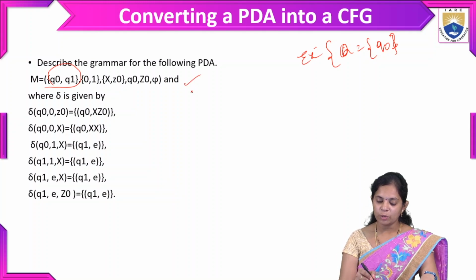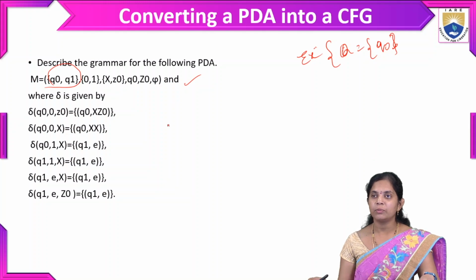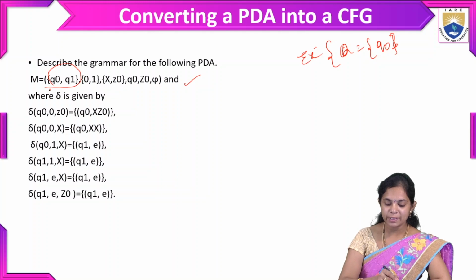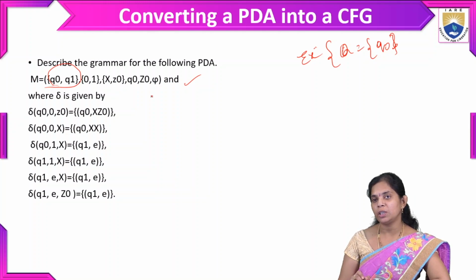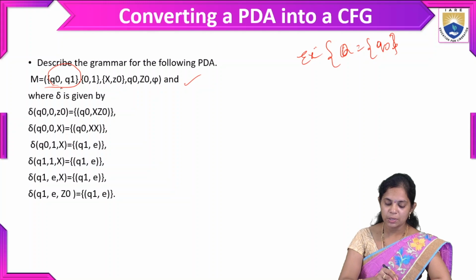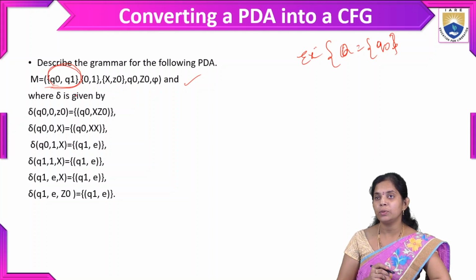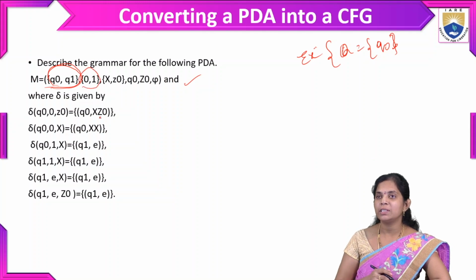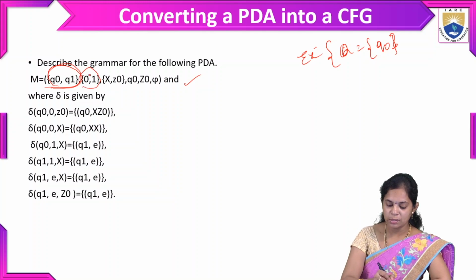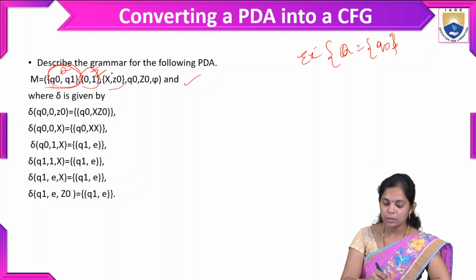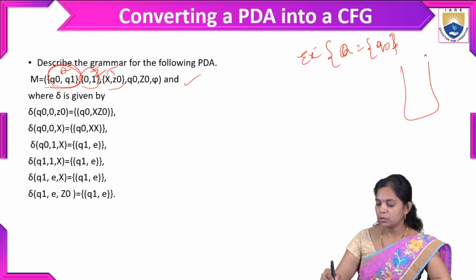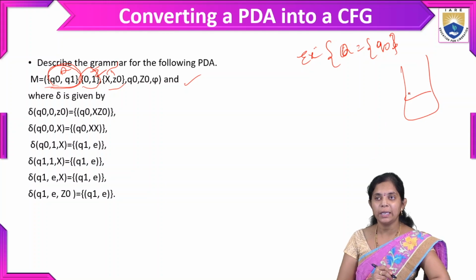And here, if you observe, this is the grammar what we have. We have the pushdown automata. So M represents the tuple notation of pushdown automata. In this one we have the Q value. So Q is nothing but Q naught, Q1, and 0, 1 which is a sigma. So this is the sigma, this is the Q, and this is the tau symbols. So what are the symbols we are going to insert into the stack? Those are all represented as a tau.